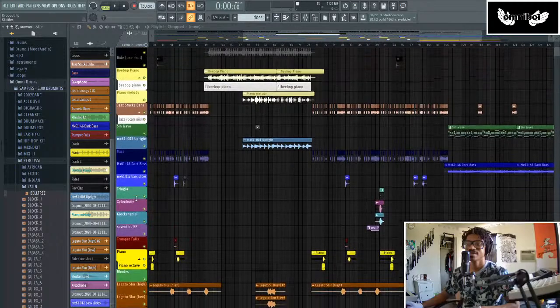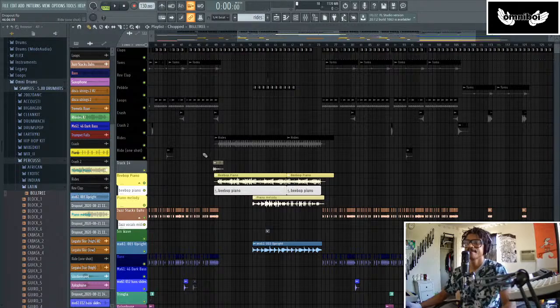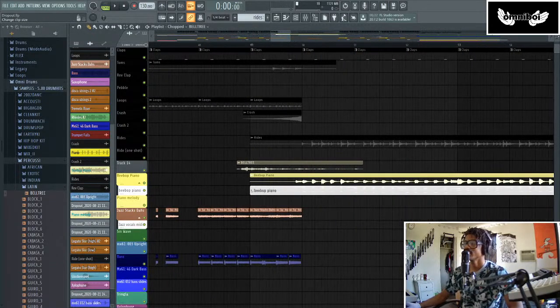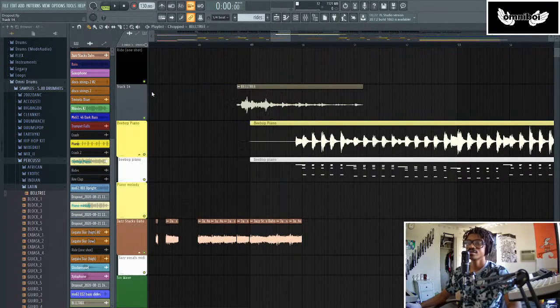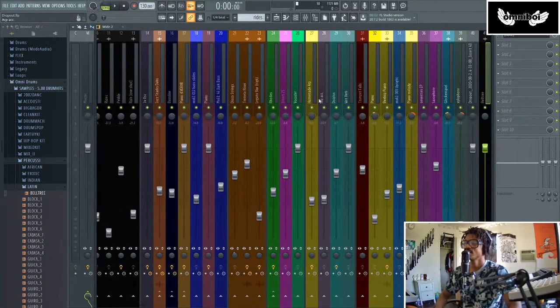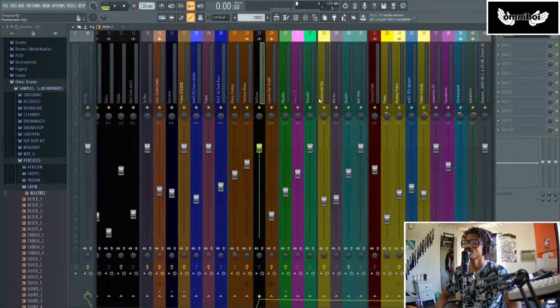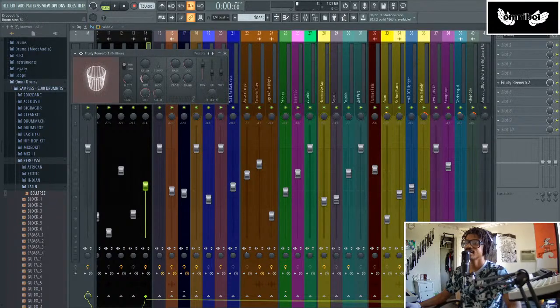And the bell tree, technically, I'm listing as percussion, so I'm going to put it up here with the drums. Let's zoom in and get a closer look. I'm going to name it first before I forget, and then have it sent to its own mixer channel. Then I'll have that mixer channel scoot all the way over here with the rest of the drums in black. I'm going to turn it down, and then put a little bit of reverb on it. By a little bit, I mean a lot. Then turn down the dry.